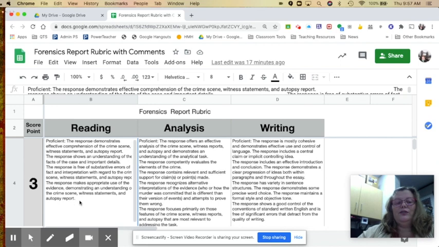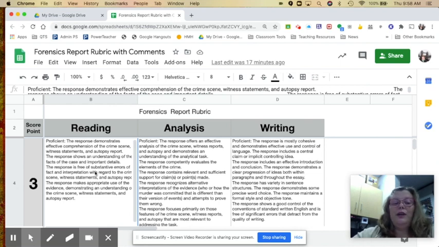So if we go down to then a 3 in reading, this is proficient. This means you've done everything you need to do. It's an A, okay? Here it demonstrates effective comprehension of the crime scene. You've got it, okay? Witness statements and autopsy report. It shows an understanding of the facts of the case and important details.